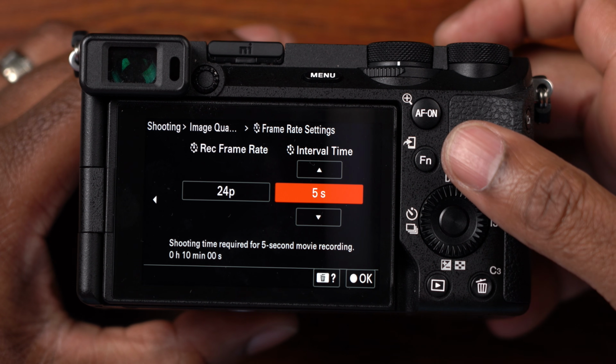All right, now that's pretty much it. We're set up and ready to go, but let's go shoot. Oh, as far as your exposure and all that stuff, you can decide how you want to do that. If you want to do it completely manually, you can, or if you want to do it auto, you can, or aperture priority, however. I like to leave that type of stuff up to you guys. I just want to show you how to get into the time-lapse settings and set up your time-lapse. All right, now let's head outside and go shoot some time-lapse video.